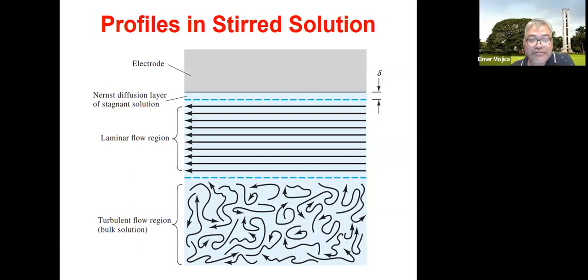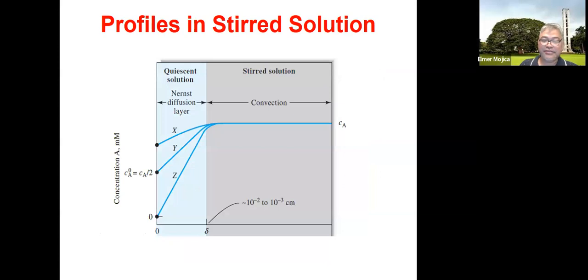Now, if you look at what's happening here, from the diffusion that is commonly found in unstirred, when you stir the solution, the main mass transfer is now convection. And look at the readings that you have. This is the XYC. This is the concentration profiles from A producing P from a stirred solution.